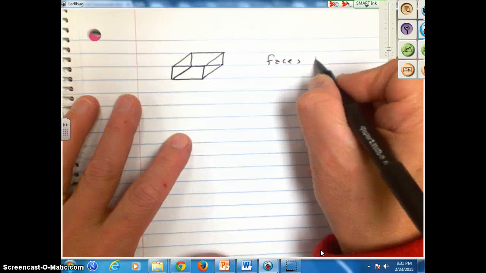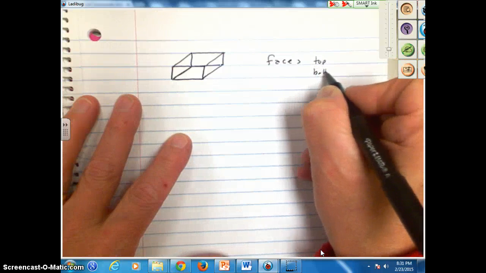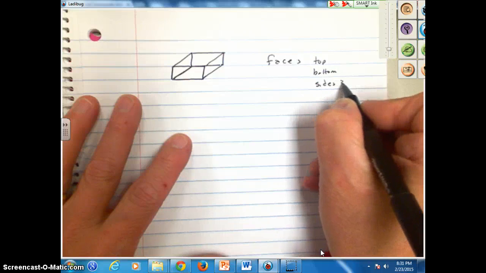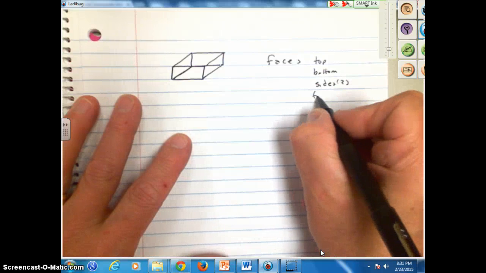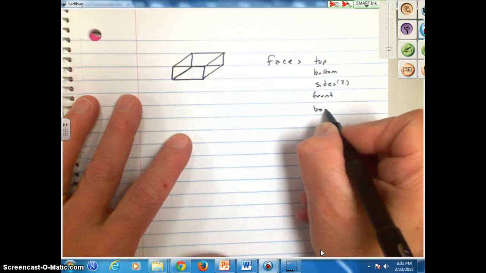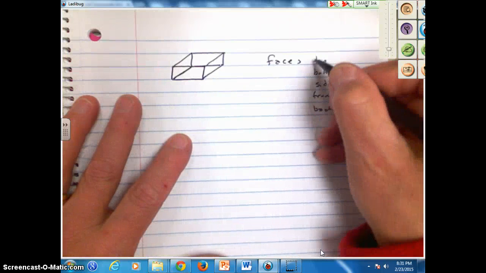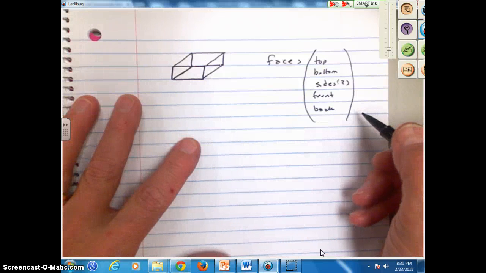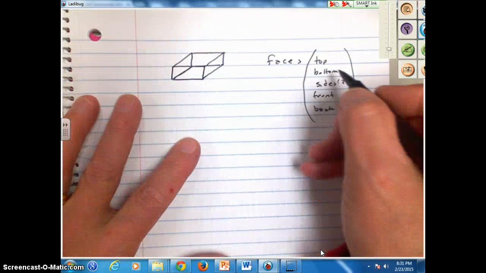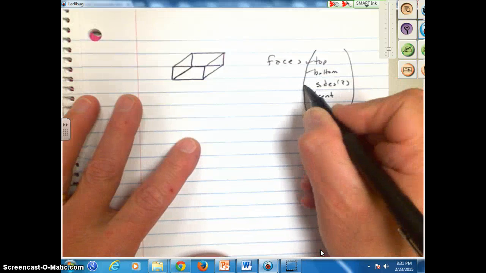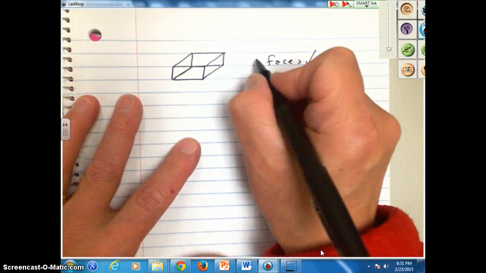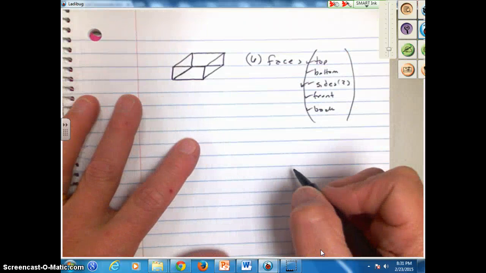So I'm going to make a list here: top, bottom. We have sides. We have two of those, and then we have a front, and we have a back. So in this case, all of these flat surfaces are called faces, and so that would give us a total of 1, 2, 3, 4, because there's two sides, 5, 6 faces. So this shape has 6 faces.